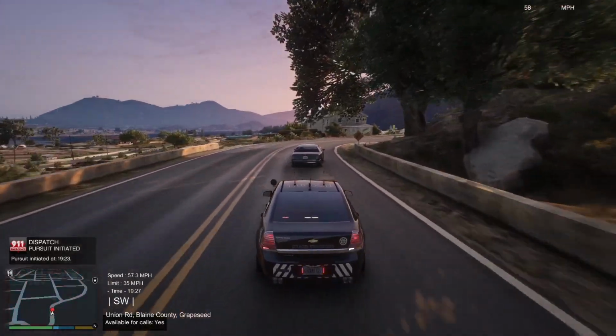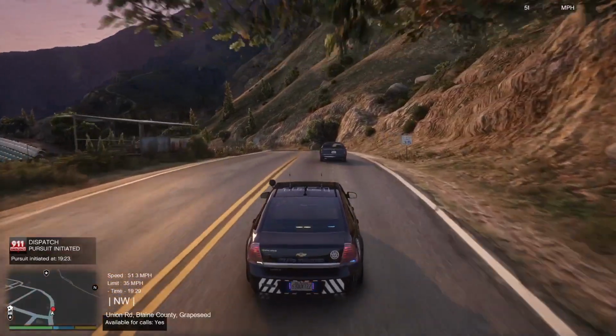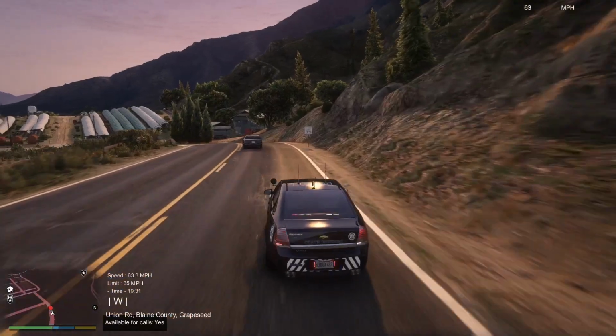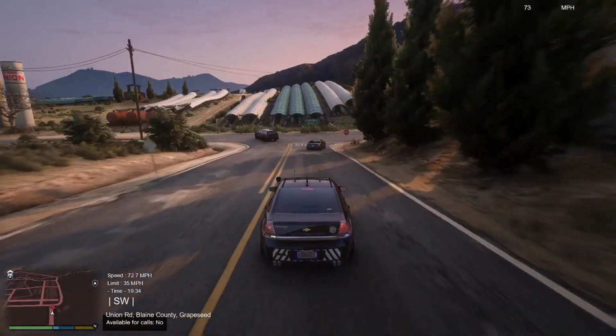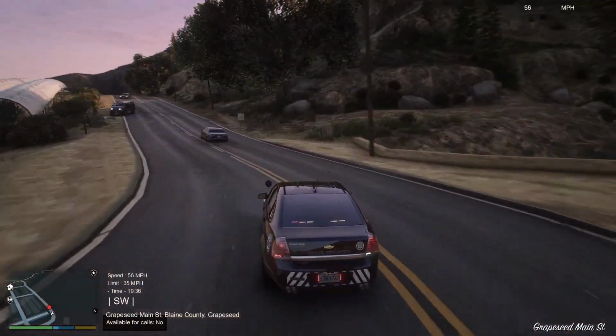And I want to dispatch. We're going to get in a 1080 with that suspect who is wanted. It's going to be Union Road in Blaine County in Grapeseed. It's going to be northwestbound at this moment in time. Can I get additional units and possible air unit? As it is a wanted person, I want an air unit.